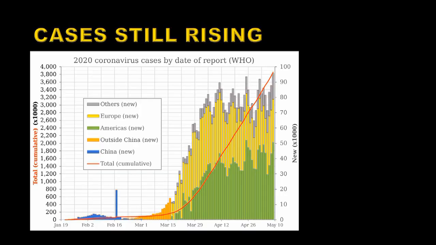Those of you who have seen my previous videos on this subject will recognize this plot. The red curve shows the number of cases as a function of time, and you can see that it's stubbornly continuing to rise at a uniform rate. If we project that rate out into the future, we will see that we'll reach about 5 million cases by the 24th of May, i.e. in a couple of weeks' time. What we really want to see is this curve bend over to the right, and it's stubbornly not doing so. Unfortunately, if we get a second wave, this curve will bend to the left, and that's something we must look out for in these data in the future.